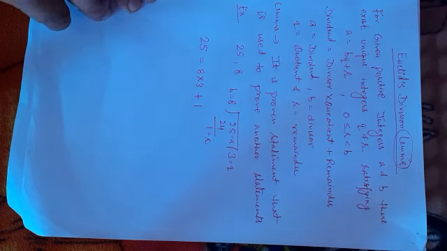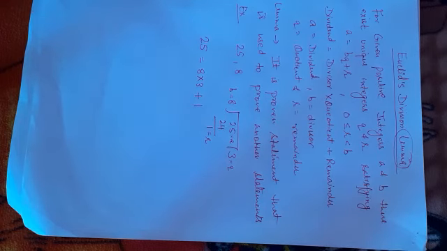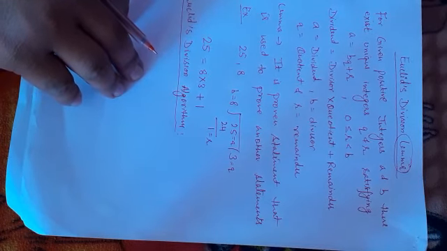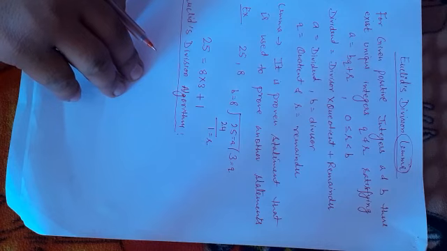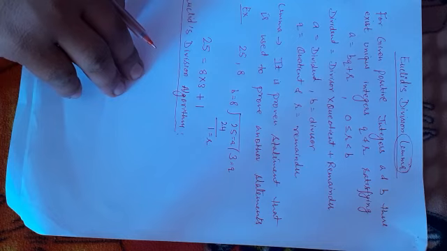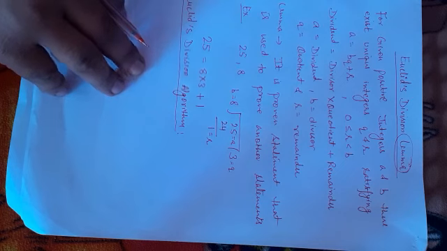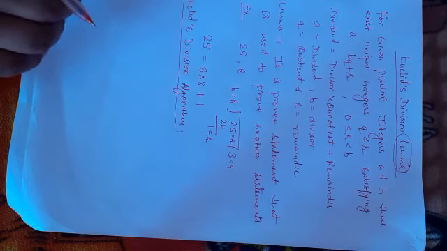We'll use this concept to find the HCF of two numbers, and this is a simple step, and we'll use it in Euclid's division algorithm. Euclid's division algorithm is a technique to compute the highest common factor, that is HCF, of two given positive integers. You can recall that the HCF of two positive integers is the largest positive integer that divides both the numbers. So how will we find the HCF of two numbers by Euclid's division algorithm? I want to write the algorithm first.